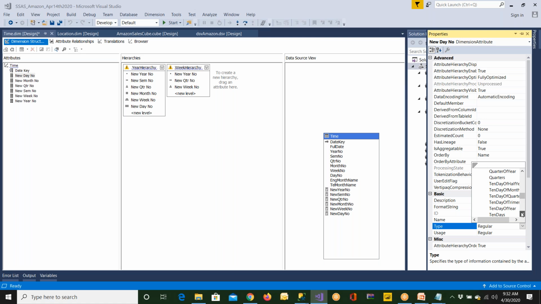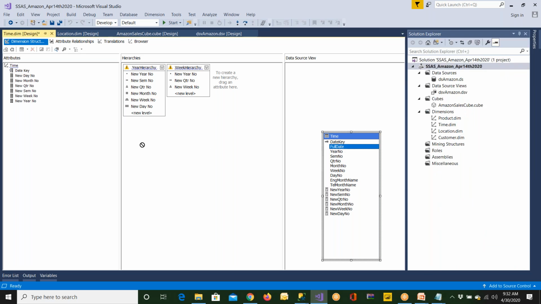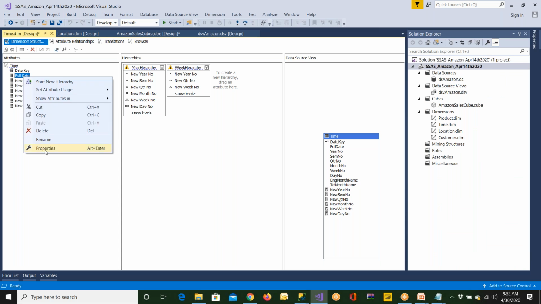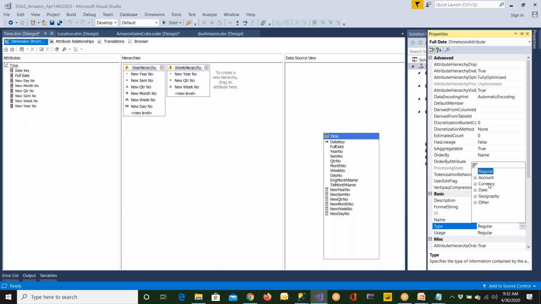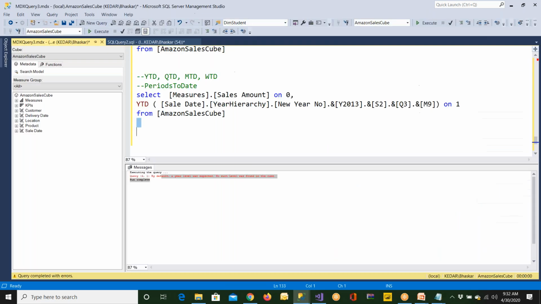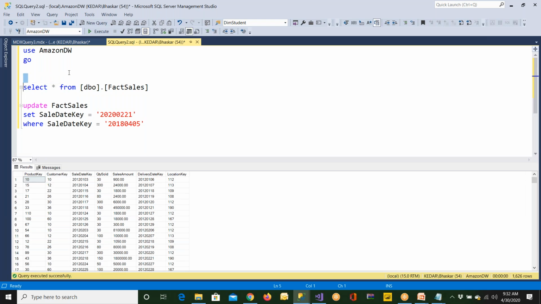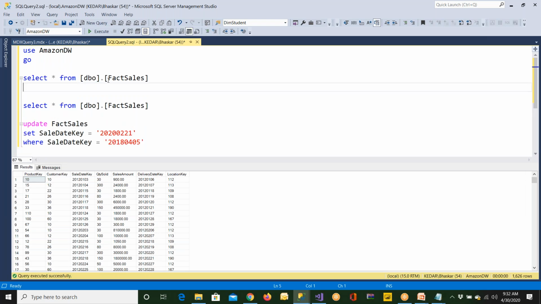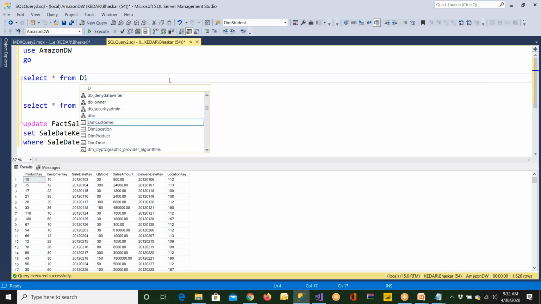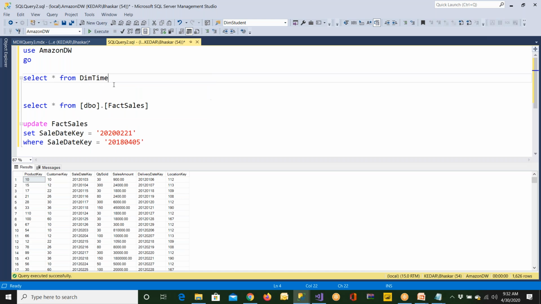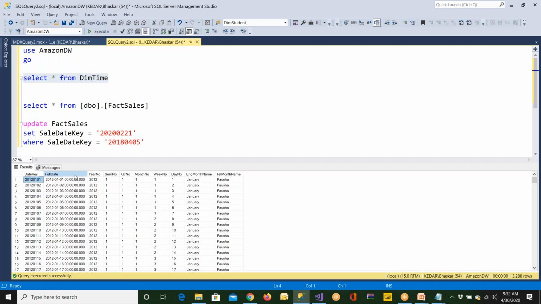Anything else we have? Weeks. Yes, we have days. Let me use that. Now for date we have, for example, a full date also. Full date is giving the completed date. So that also you can have. Go to properties. Full date means you can see what is the full date I'm talking about. When you go to dim timetable, full date means the complete date I'm talking about. Okay. So this is a full date, complete date.